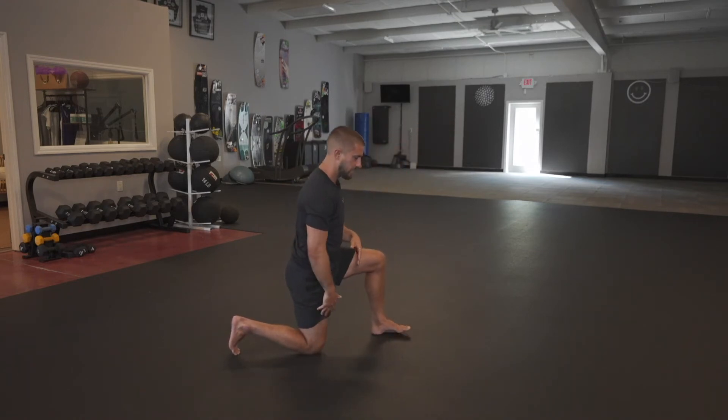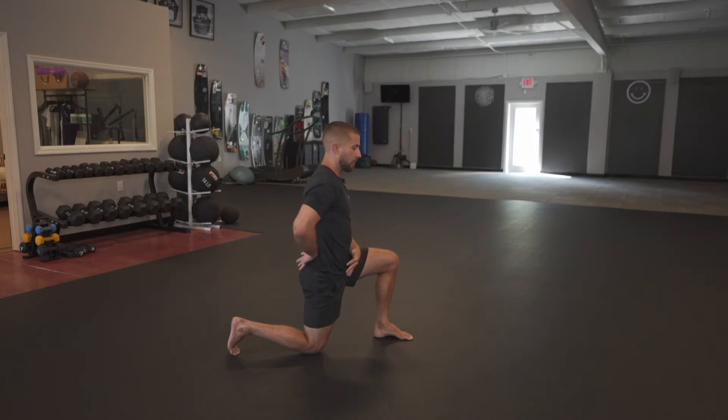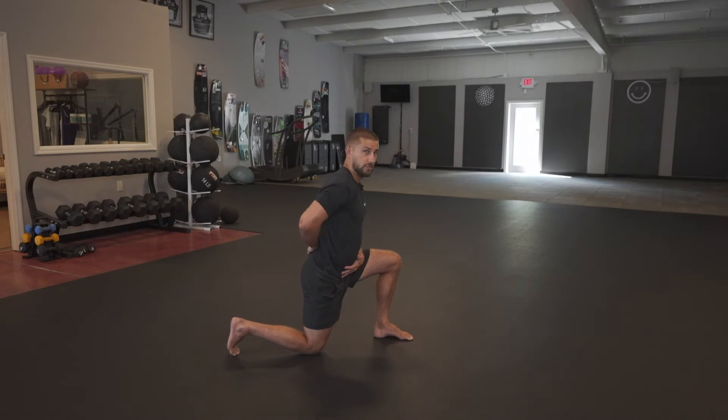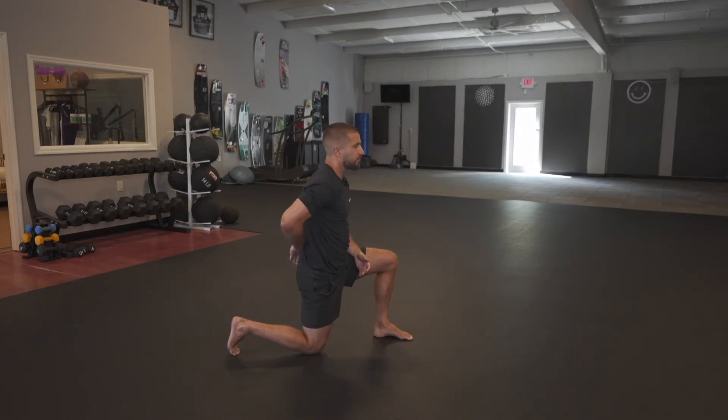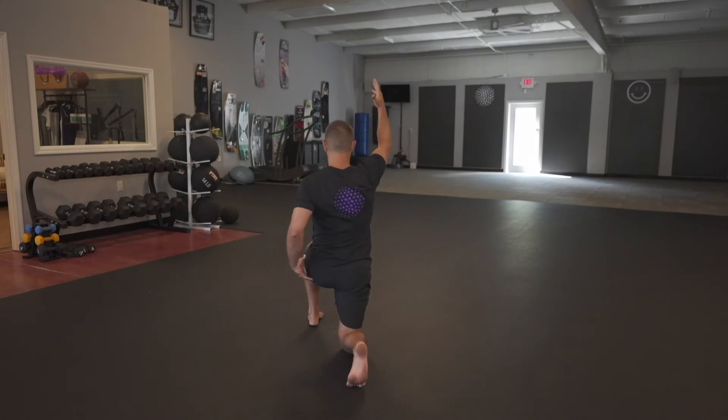I go three reps on each side — three sets of three — then stay in that position and get into the hip flexors. With the right knee down, roll the hips up underneath so I feel the tension in the right hip. I can shift forward a bit, but I need to make sure I don't lose that position and arch in the low back. Keep those hips rolled underneath — think tailbone driving down, pubic bone going up, activating the deep abdominal muscles. From there, shift forward, raise the arm up in the air, and bring myself back. This is a great way to get the quad and hip flexors. From there I can start to go sideways: shift forward, drive the hips to the right and the upper body to the left — big reach and bring it back down.